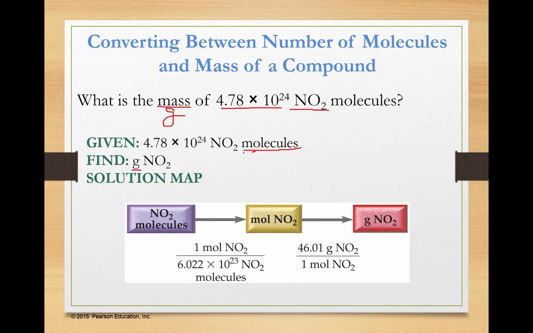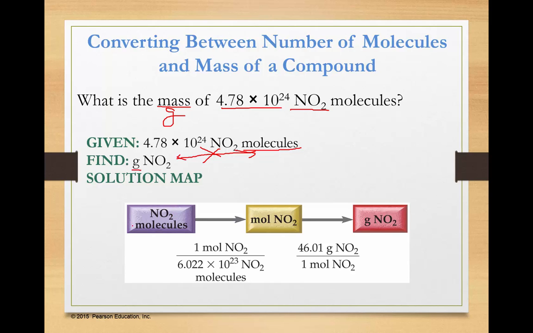I cannot just directly go from one to the other, okay? That doesn't work because molecules are based on numbers and grams are based on size, essentially. That's like saying, if I have 80 golf balls, how many grams of golf balls do I have? Well, I need to know how much 1 golf ball weighs in order to figure out if I have 80 or however many golf balls I have. I need to know the mass of 1 so I can multiply up. That's what moles is.